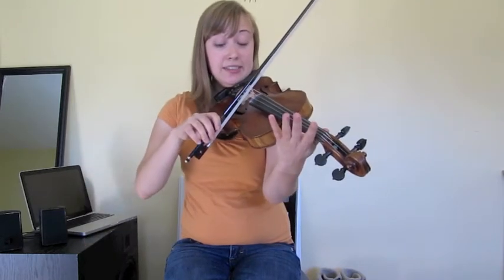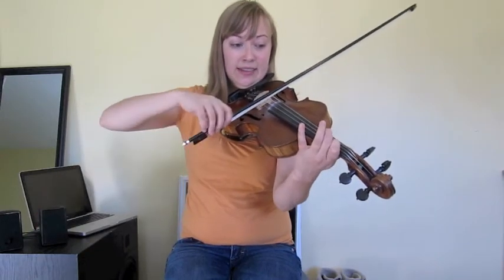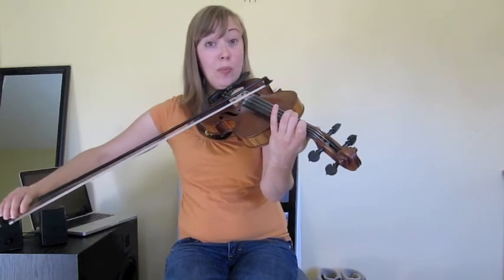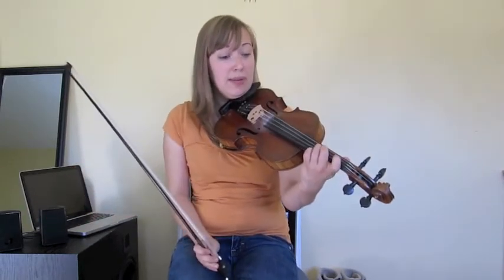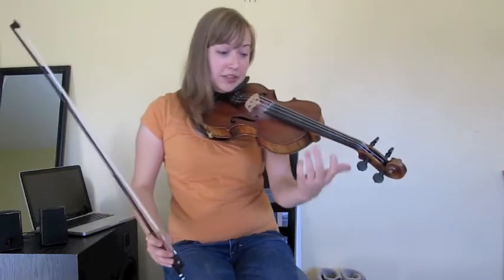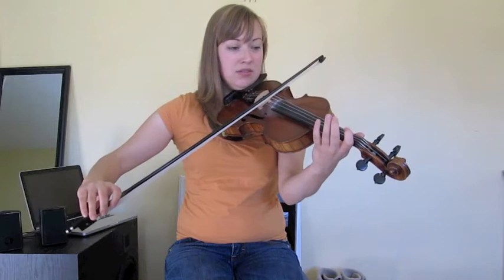Ending's a little different. It's still going to start with open A and one on D. After the high two, it's going to go to open D. And then three on D is the last note of the A part. Let me do that whole A part one more time, just so you can hear it in context. So from the beginning, one, two, three.